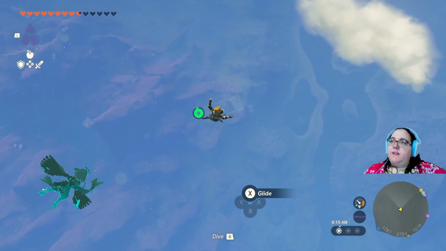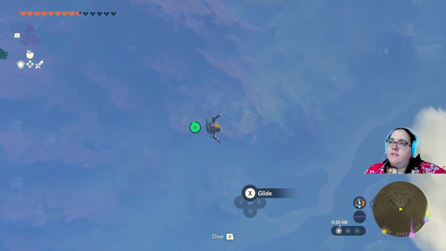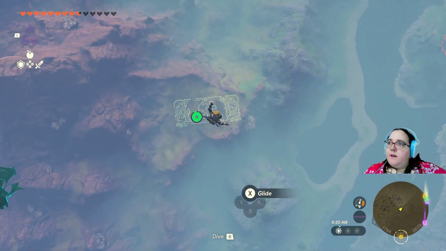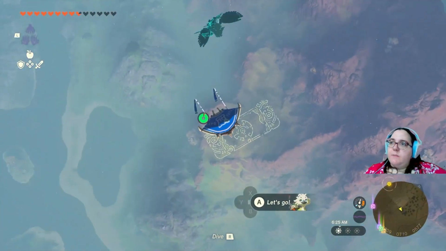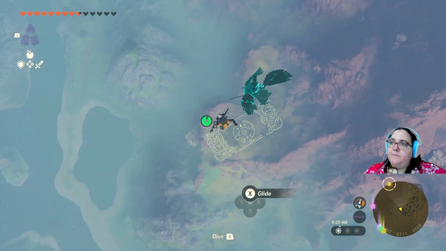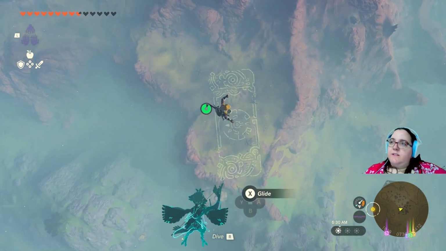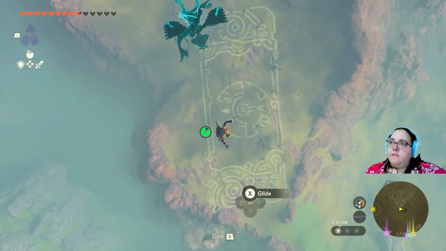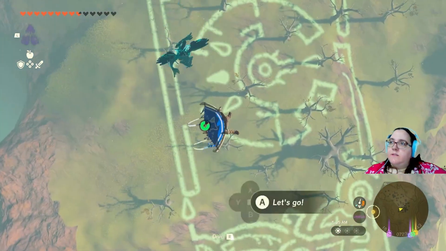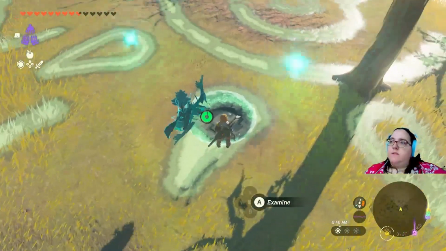I think we're getting close. Let's see. It looks like the tier I was gonna say is right there in the corner, but I don't see it. Okay, let's see. Oh, it's at the bottom. Right there, okay. I see it now. Alright.